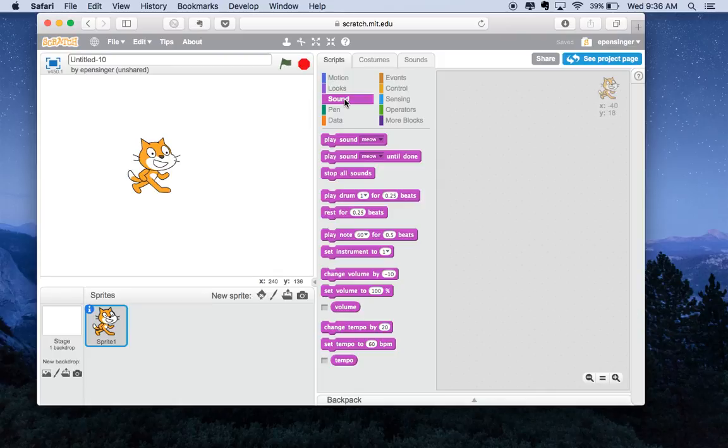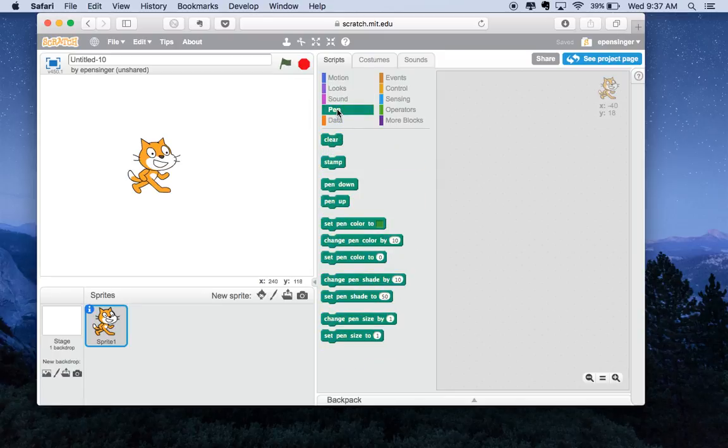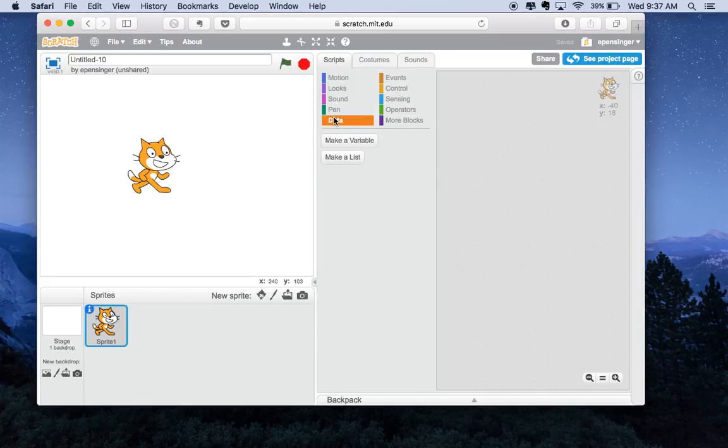You have sound options. We're going to learn more about that when we talk about sound in Scratch in another video. But know that there are pretty powerful sound controls within Scratch. You have pen controls so that you can draw on the stage, and we're going to learn more about that in another tutorial as well. Data.